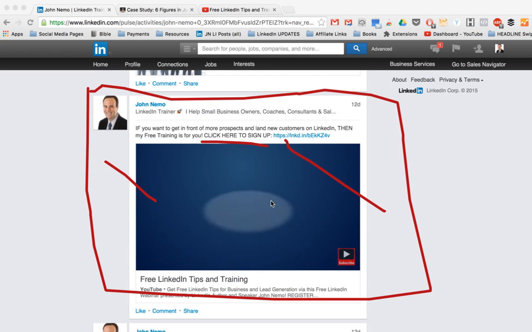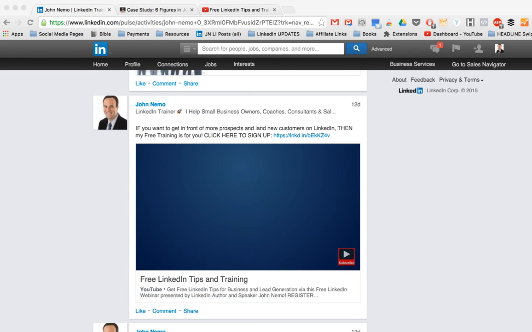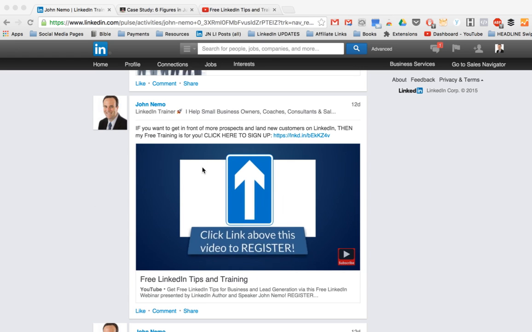And as long as the video is compelling and is pointing them somewhere, then what likely is going to happen is they're going to stop long enough to read and look at your update and go, oh yeah, what is this? And you can see how I'm using this video, and I'll show you the software I used. But look at this, right? Click here to sign up. I've got the arrow right there. It's perfect, right? So I want you doing the same thing.